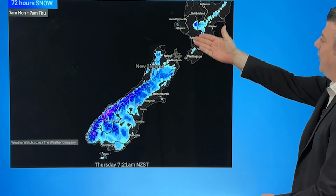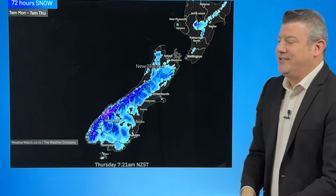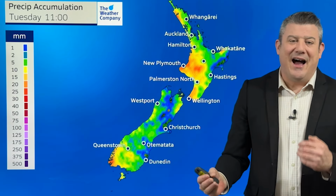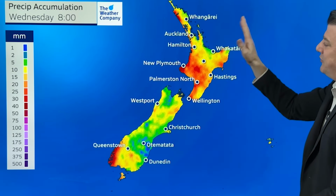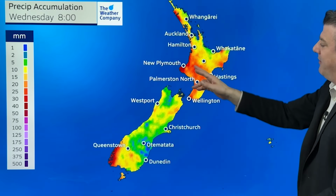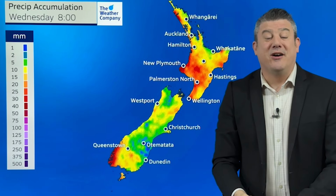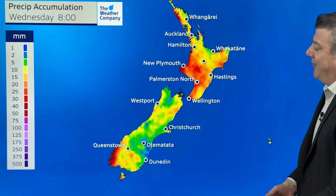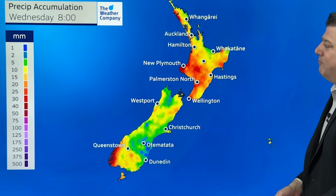But you can see the snow goes all the way up north of Gisborne, which means that the Kaimai ranges and the Coromandel Peninsula may also get a light dusting of snow. Probably hard to see it because of the bush, but it is possible that that cold air swipes this part of the country as well. Rain-wise, not a huge amount coming, but some of these areas in the red shading up along the western coastline, picking up some of those heavy squally showers coming off the Tasman Sea on Tuesday. And the areas with the blue and green shading, not likely to see very much in the way of moisture.